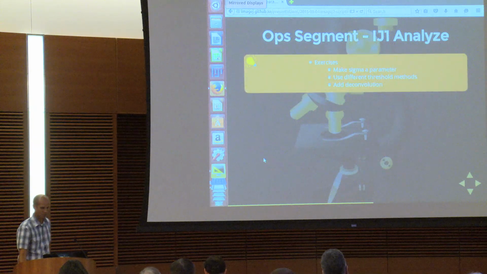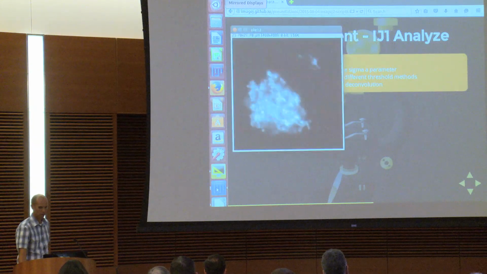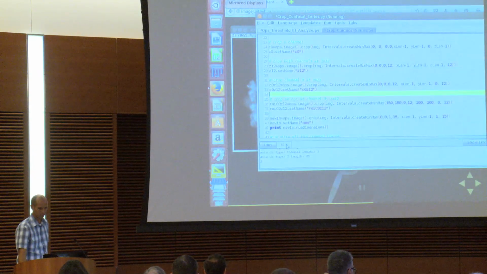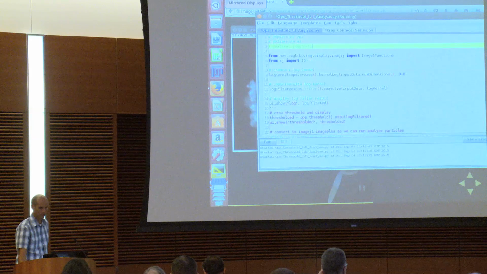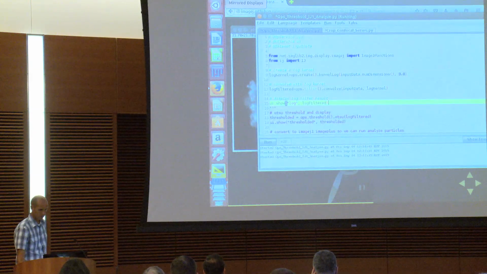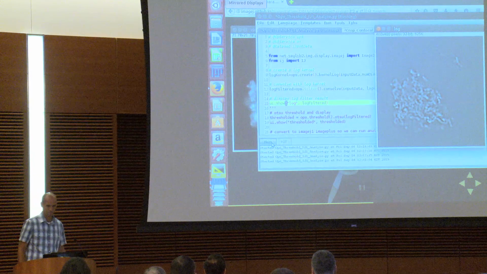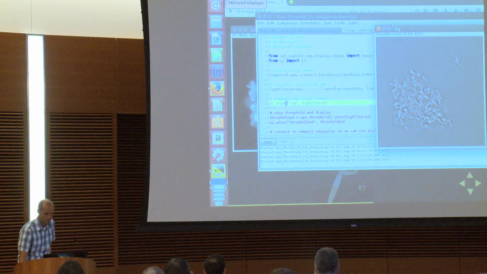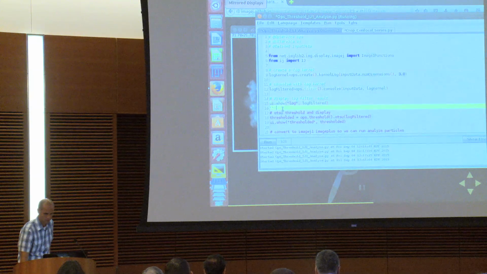And before we go through the exercises, why don't we try to run the script and see what happens. This is the ops threshold, IJ1 analyze. Make sure this C0 Z12 image is active. Run it.